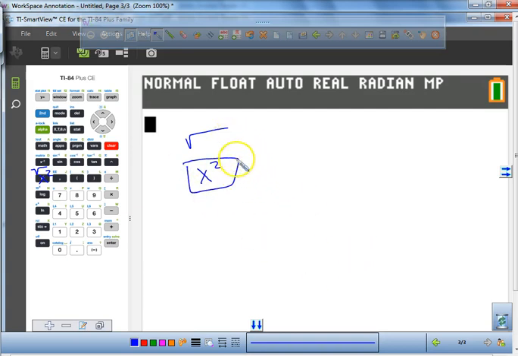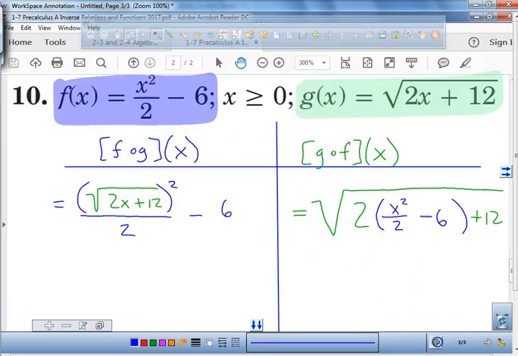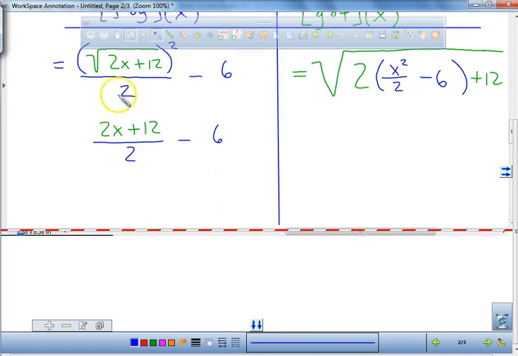These are reverse operations. Which means if you square a square root, what's left here? Just the 2x plus 12. Very good. And that's all minus 2, minus 6. Now, basically, to get rid of a radical, you square it. Sometimes students are like, well, what do I do with this? Do I do 2 into this, or do I do 2 into this?